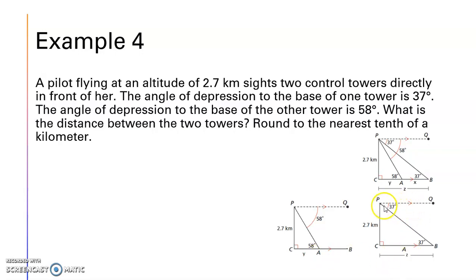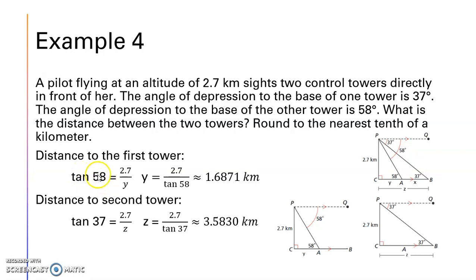Okay, in the second picture here, I drew the pilot's line of sight. She's looking 37 degrees down, and I brought the 37 into my triangle using alternate interior angles, and here's the 2.7 height that she is, and I labeled this as Z. So what you're going to do next is use these two triangles to try and find the measurements for Y and Z. So pause the video, do that, and then press play to see if you're right.